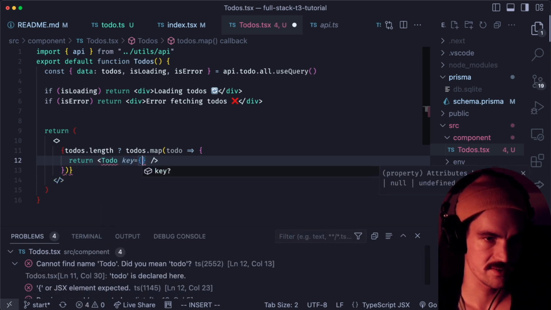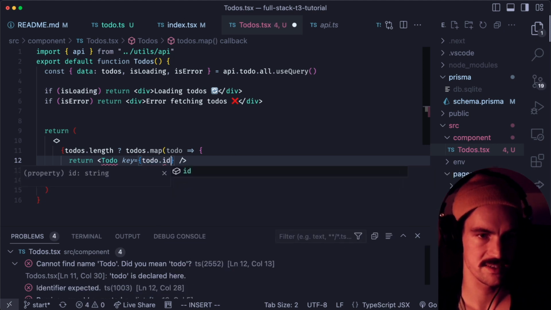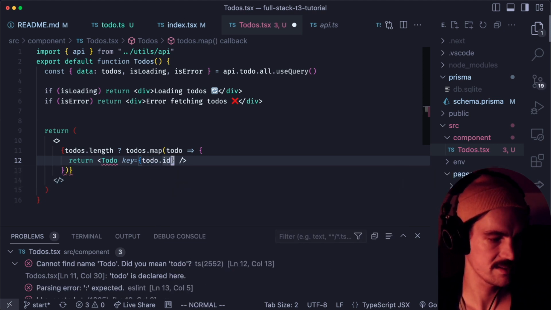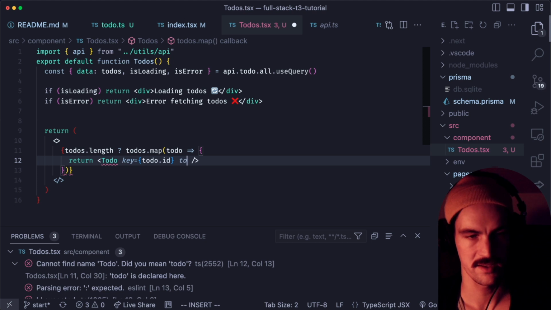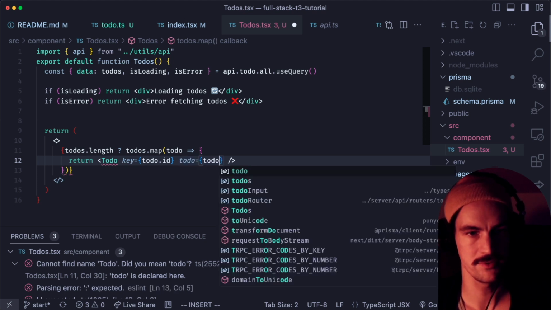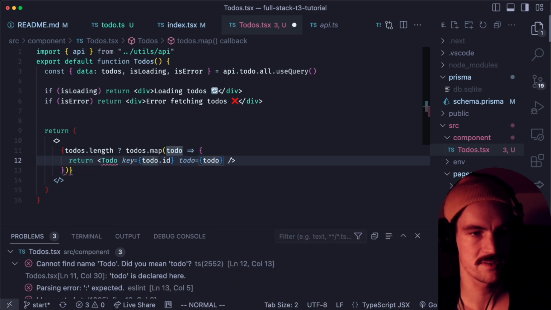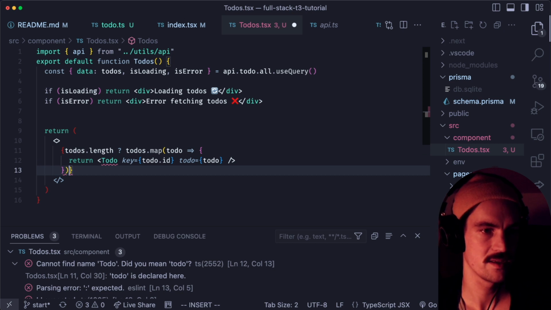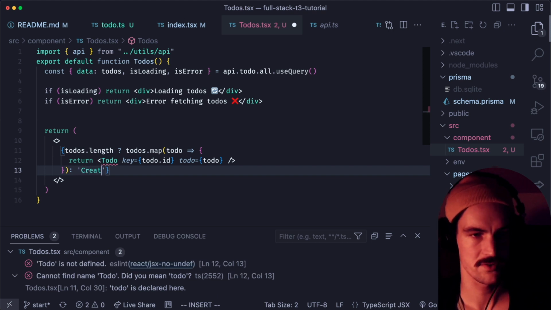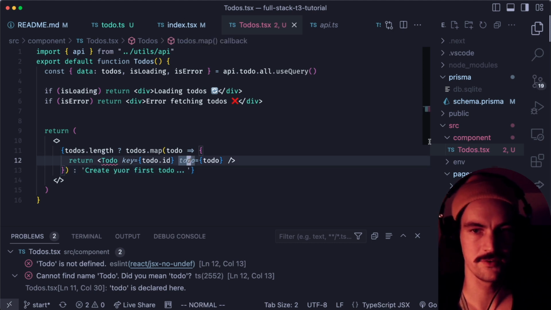We need to set a key, and a to-do has an ID, so we can use that as the key. Then we'll pass the full to-do to the to-do component that we're going to create shortly. If we have an empty array as to-dos, we can just return "create your first to-do." Now let's create the to-do component.